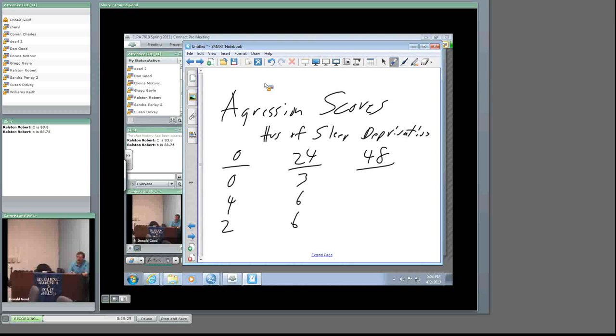And again, the higher the number is, the more aggressive we're talking about here. So, saying that with fear and trepidation, the people who were sleep deprived for 48 hours had aggression scores of 6, 8, and 10. Scores were a little higher. So what we want to know is, I can eyeball this and see that the more sleep deprived the groups are, the higher the aggression scores are, but I don't know if there's a significant difference anywhere. I don't know if that makes enough of a difference to really get excited about.